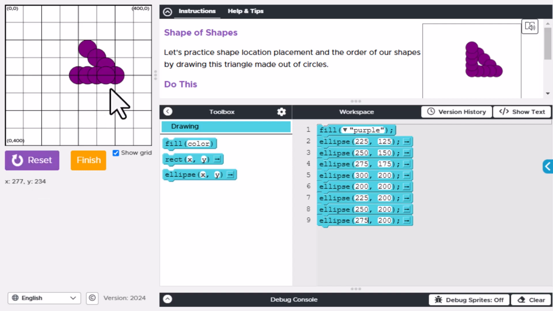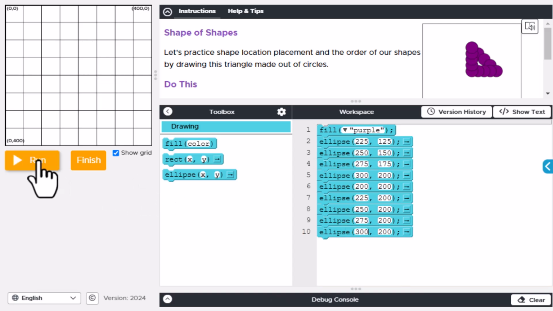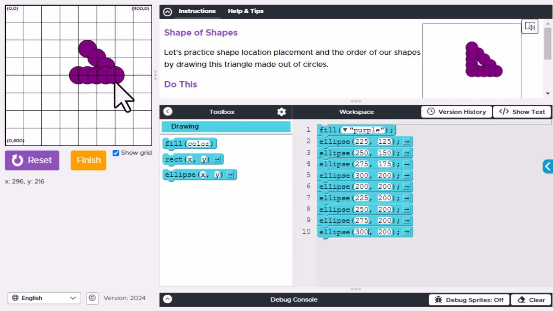Okay, so not too bad. We're a little messed up here, but I think this will be okay. And then we'll do one more. There we go. Yeah, that looks good to me.